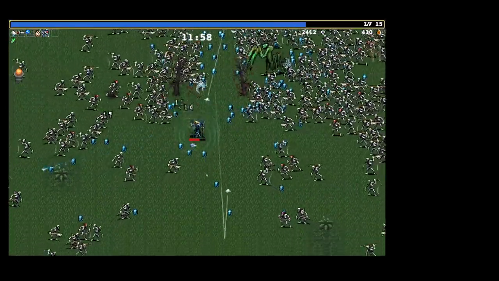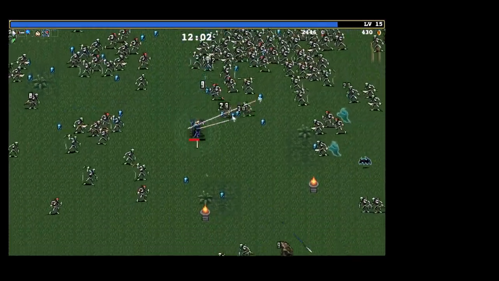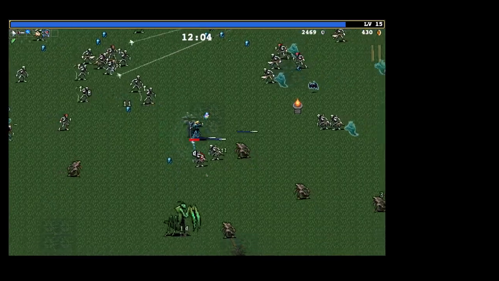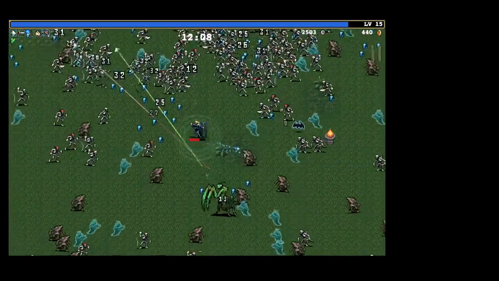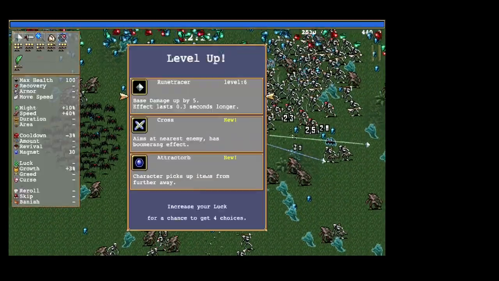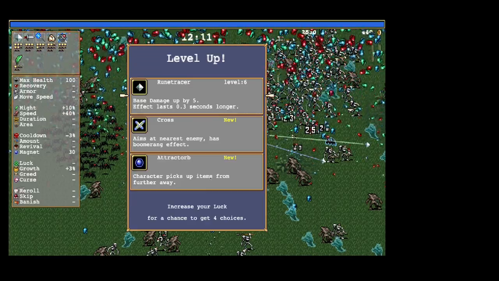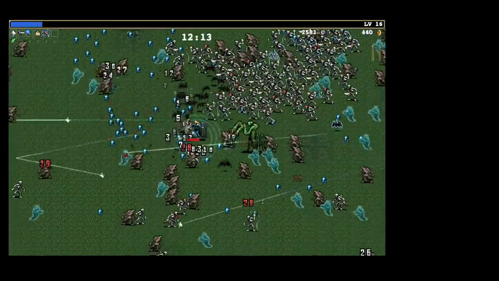But all I can say, I've just realised where it shows you what level you are. It's in the right-hand corner of the level up bar, the experience bar. Oh, okay. We're stuck between a werewolf and a mantis. Please, I think we should definitely get level 6 rune tracer. We're about to go down, I fear.